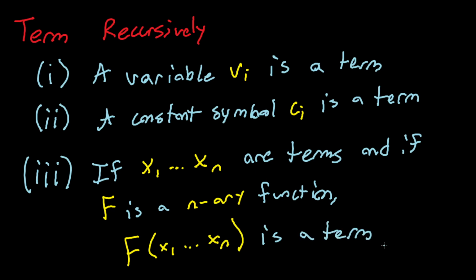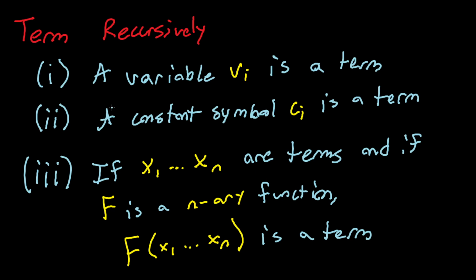Okay, so these are the terms, right? And remember, we could take x, we could take 2, and then we could use a function like x plus 2 to add them together, make a new term. So the terms are what functions operate on terms to give you new terms.